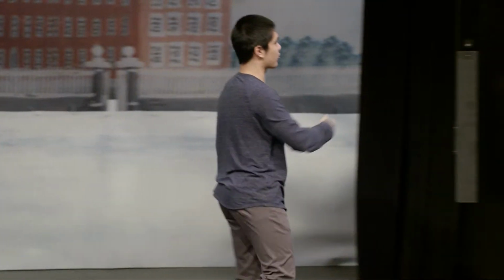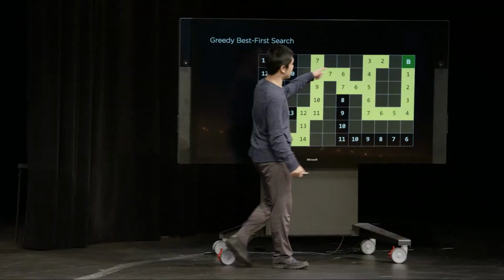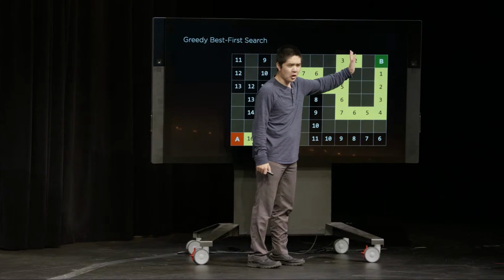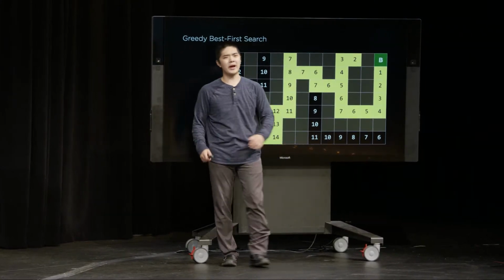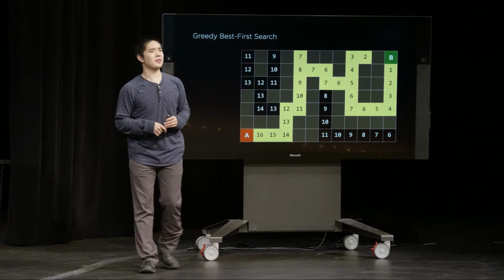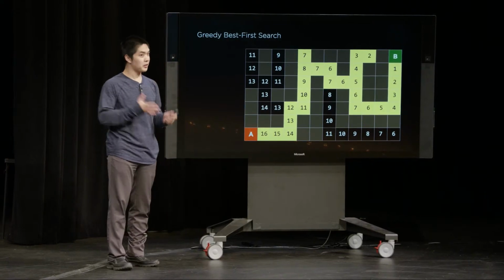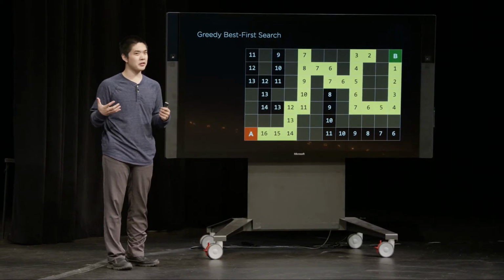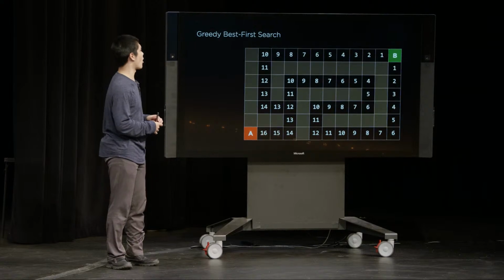In fact, when you're just looking at these heuristic values and following the heuristic values, sometimes the heuristic values will lead you in a good direction. Like sometimes, in this case, we made a couple of wrong turns, but ultimately we kind of found our way. But that's not always going to be the case. There are some cases where, because the heuristic is really just an estimate, the heuristic can sometimes be wrong.